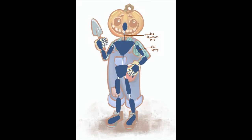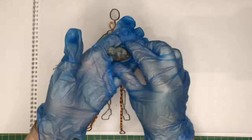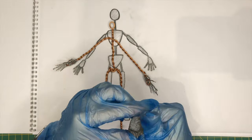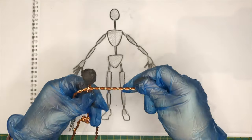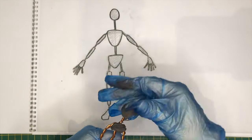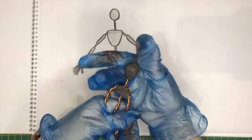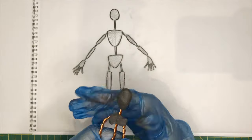To reinforce the structure of the armature, we'll be using metal epoxy putty. Metal epoxy putty has two parts that will need to be mixed together. By mixing these two parts together, it will create a chemical reaction which will allow the putty to harden. The metal epoxy putty will take up to 10 minutes to harden. It is important to wear gloves while mixing and applying the putty to the armature, as it can be quite harmful to the skin.